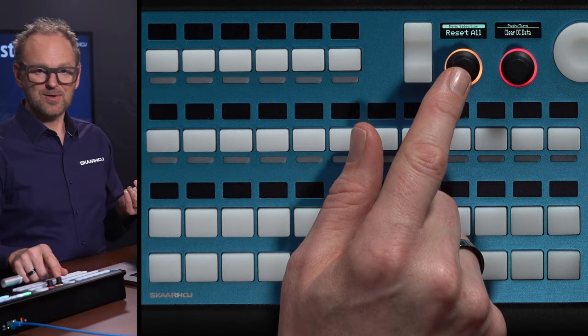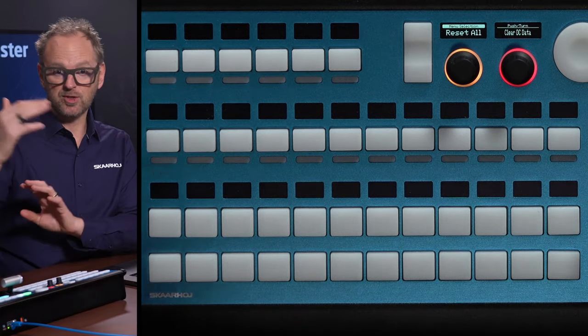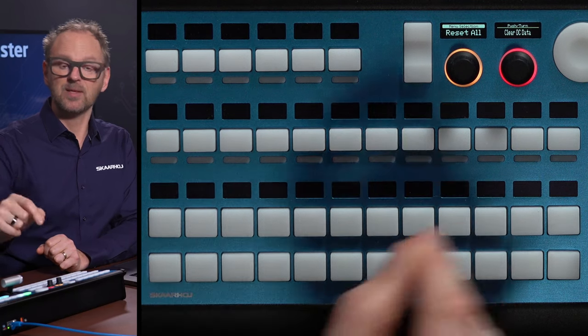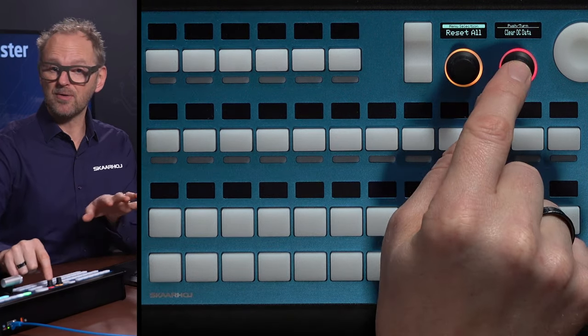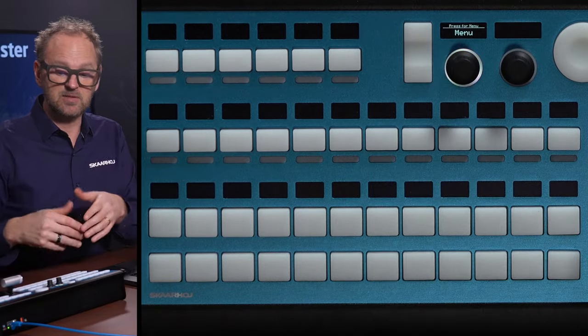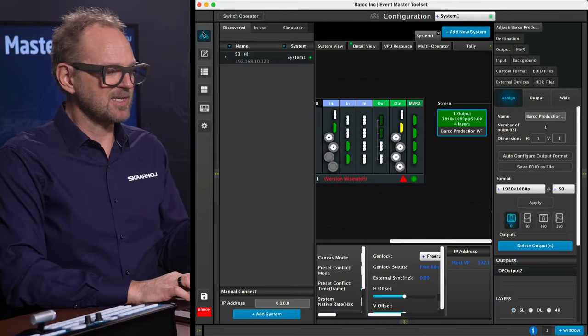Eventually, we have a reset all, because the unusual thing is that on this box, we have added the search for event masters on the network and allowing you to pick them from inside that menu. But you can also clear out all data on this one. So if I do that, clear data, and I exit, you'll see we are back to normal. Well, you also do have to clear it inside the event master toolset.